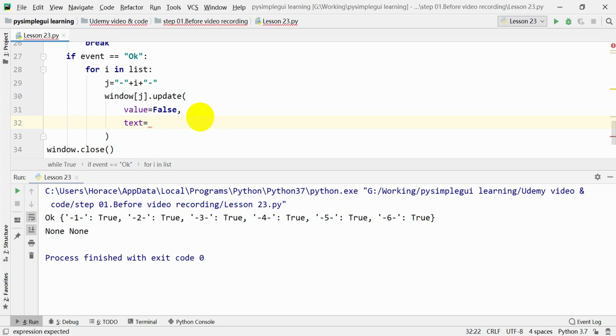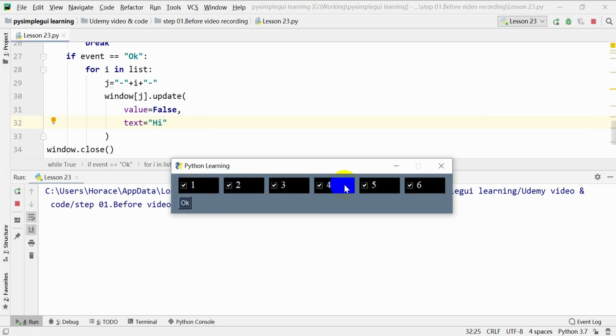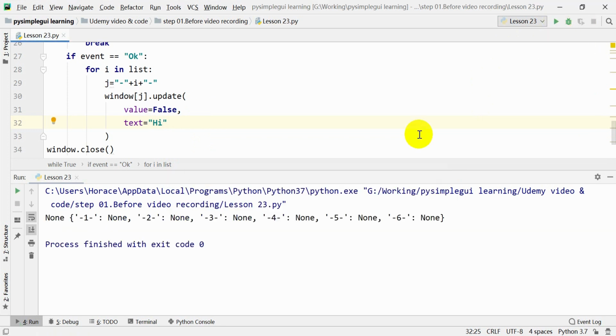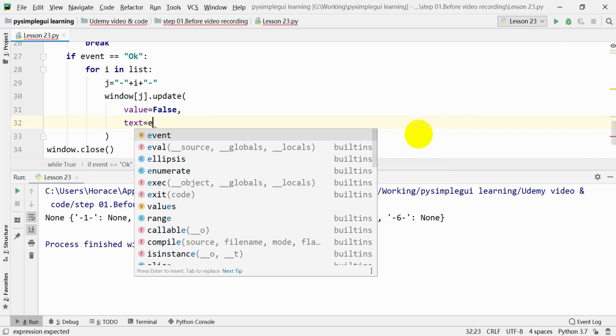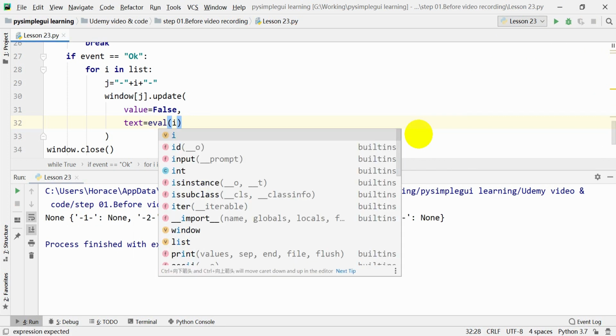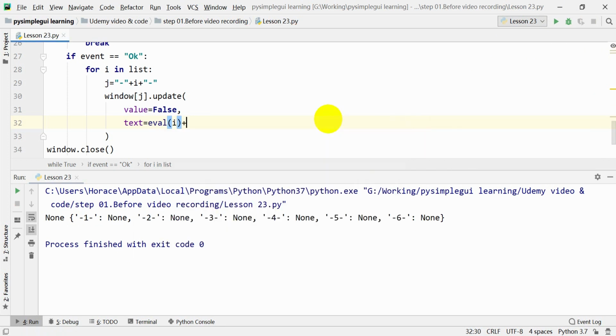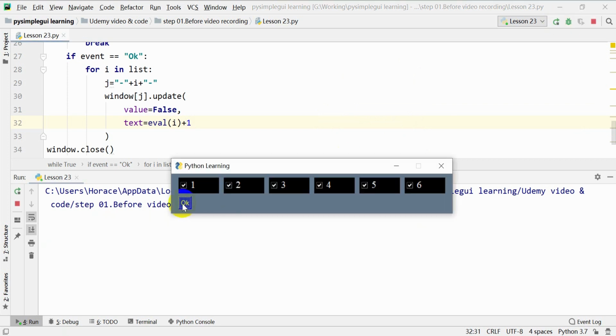How about let's try to make all of these numbers but add 1 to it. So we can do eval I to make it into a number, and then plus 1. So now when we press OK, it'll be 2, 3, 4, 5, 6, and 7.